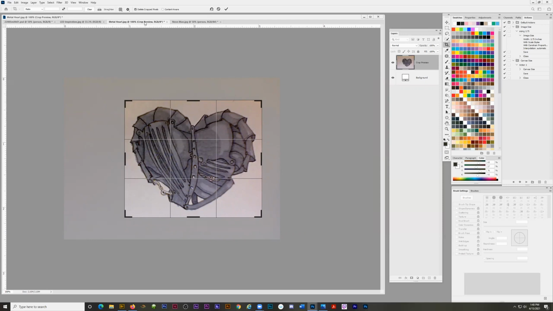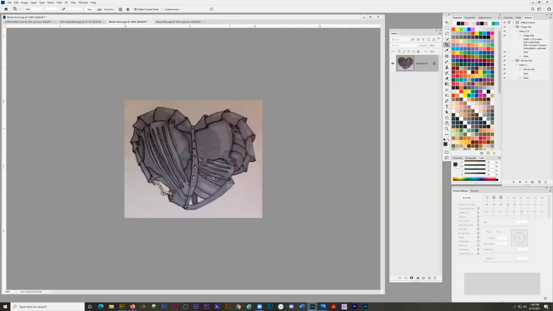What happens is if you uncheck that, it crops the document, but it still keeps the excess beyond the document. And that might be useful sometimes. But for this project, let's just keep it normal. It's just delete cropped pixels. And we just want to delete that excess background for today. It's just easier. Anyways, I'm going to press enter to crop.